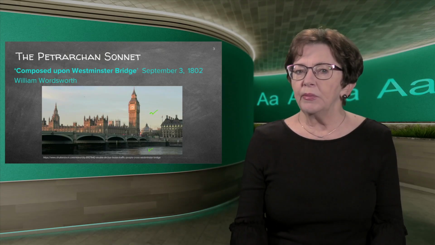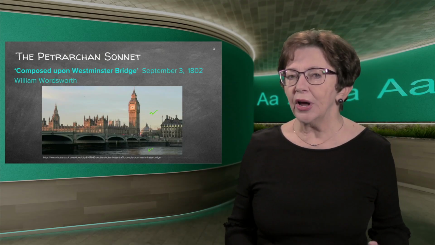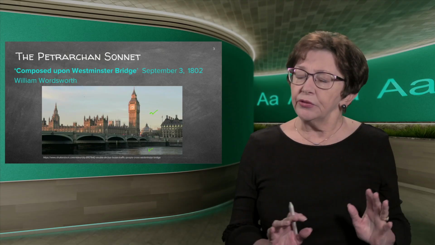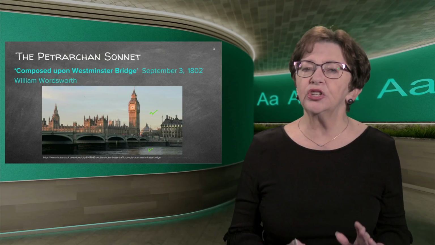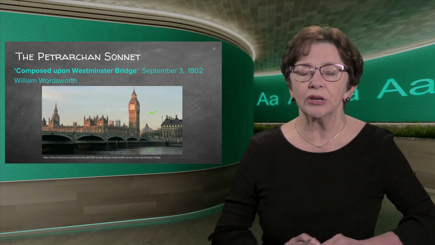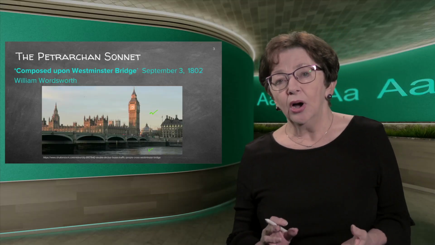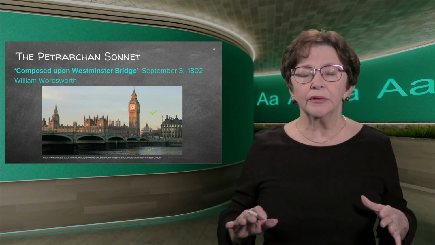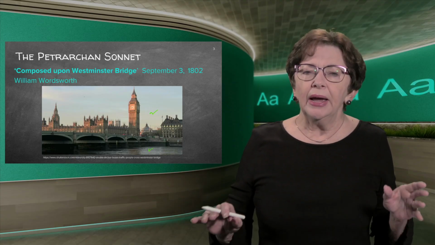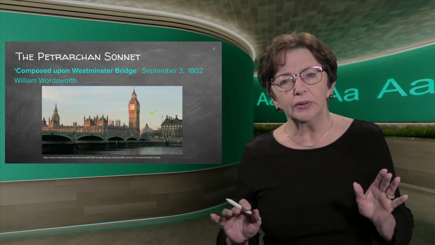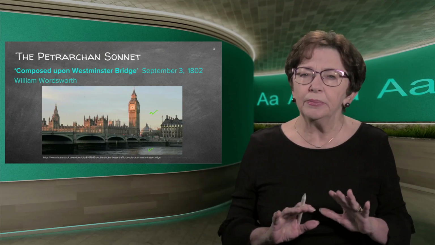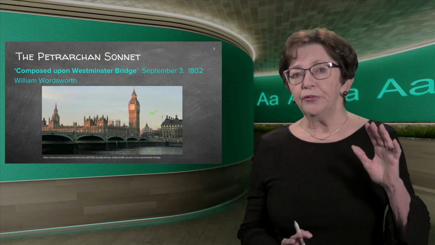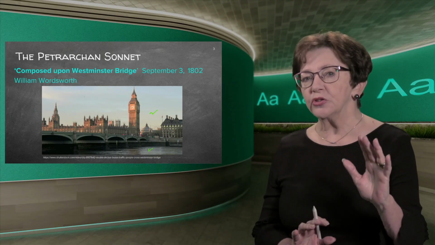Right. So remember I said it's Petrarchan. So you're going to have the bipartite, the octave and sestet. So you're going to find in the octave a description of what he sees. You can imagine it's early morning. He's standing on the bridge, the Westminster Bridge, and he's looking over the Thames at the boats. He's looking at London. He's looking at the buildings. And it's early morning and beautiful. The sun is just rising. So the first part is just a description of the city.